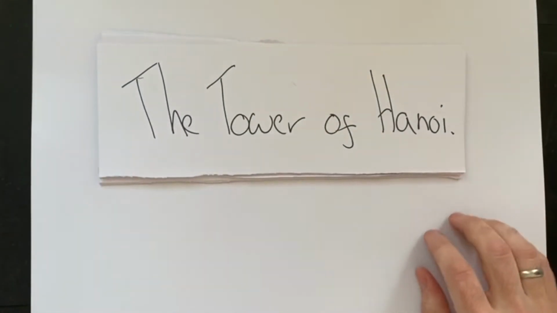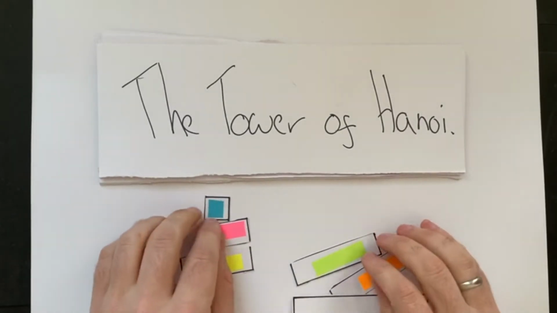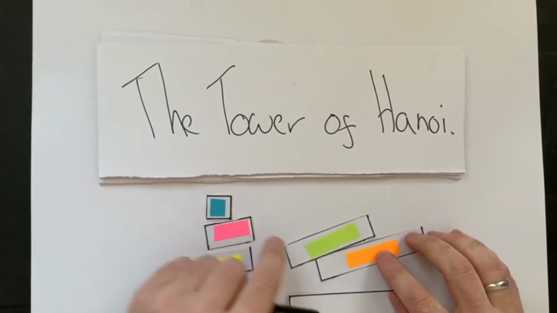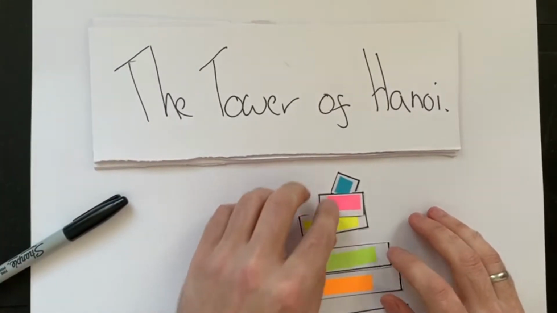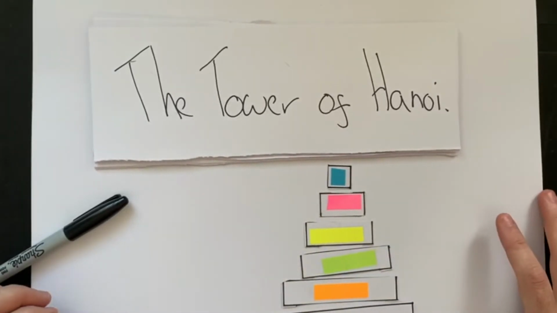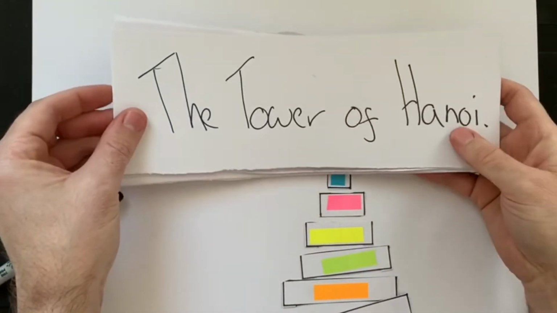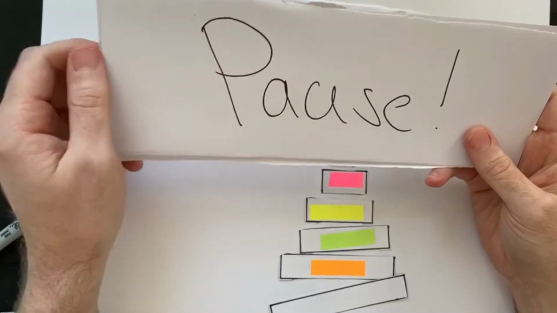Before we go into the rules of Tower of Hanoi, I'm just going to show you a couple of things that you will need. What I suggest that you have, because you are going to need to do some work, is a pen. It doesn't have to be a permanent marker, just a biro will do. A ruler would be useful, some spare paper, and also for the game, we're going to need some blocks if you have them, but you can make do with some strips of paper like I have. I've just got 1, 2, 3, 4, 5, 6 strips of paper, each one slightly wider than the last one. So what I'd suggest is that you pause the video now, go and get your things and then start again when you're ready.